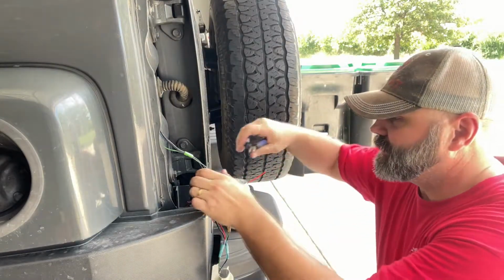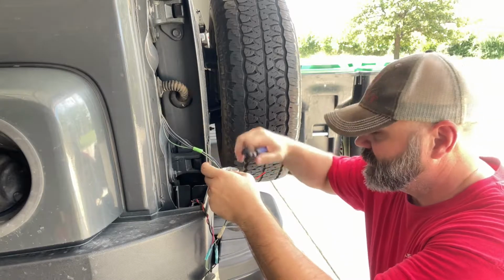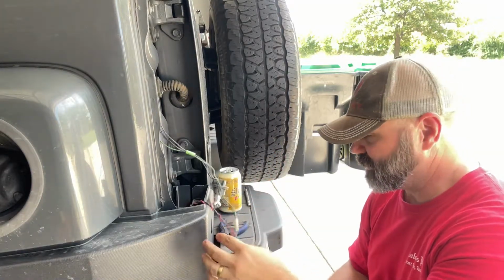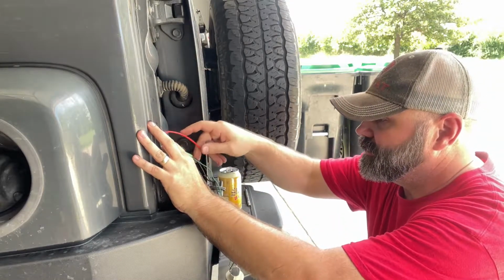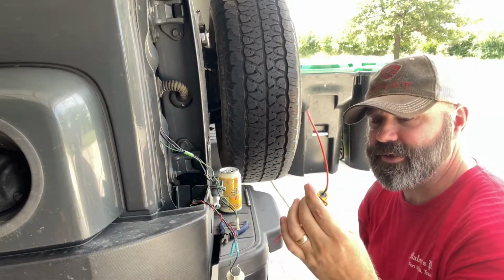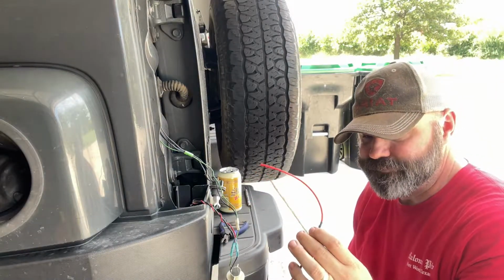Now that we know what's what, we can tap into these. These come with Scotch locks, but I'm not going to use Scotch locks. I'm going to use the weather tight connectors. I've already cleaned off a spot to mount it. Now these things are supposed to be pretty hot when they're in use, but we shall see. It's just a flasher. We'll see how hot it gets.